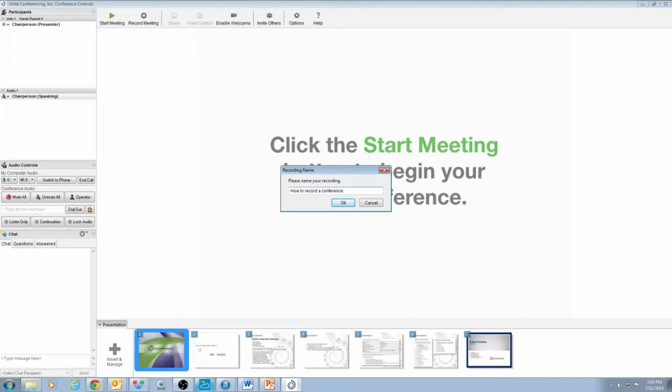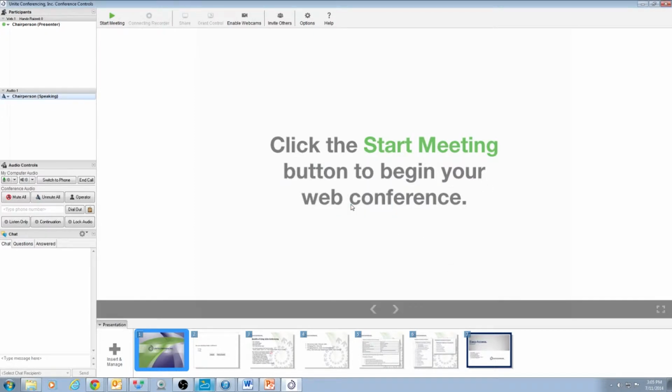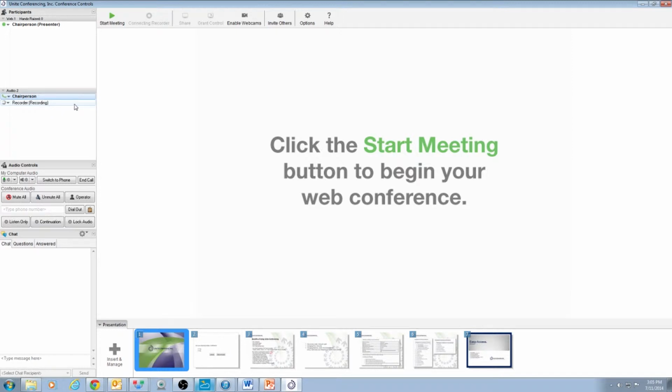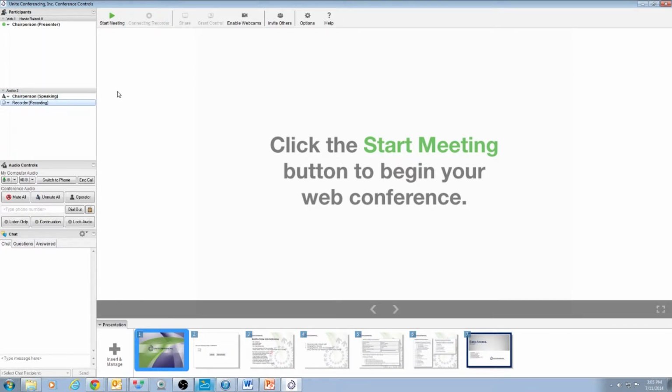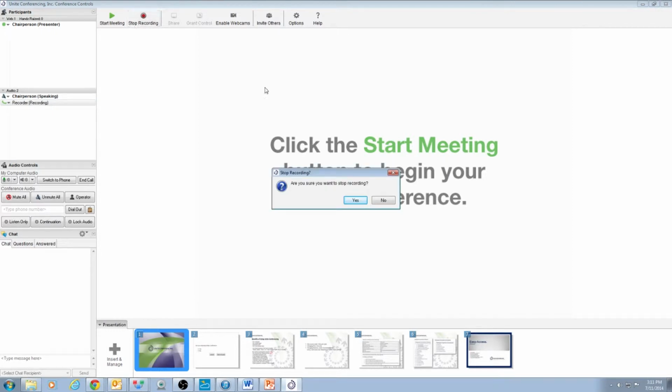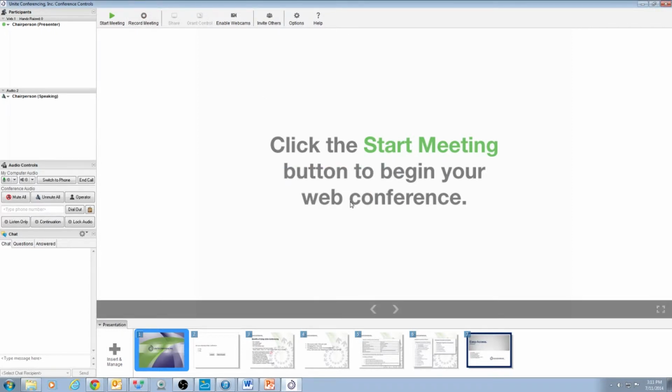You can always manually stop the recording by pressing *2 on your telephone keypad, or by pressing the record button again in the online host controls. A recording will also end automatically when the leader or host of the conference disconnects from the call, with the exception of when conference continuation is turned on, in which case the call and the recording will end when the last person disconnects from the conference.